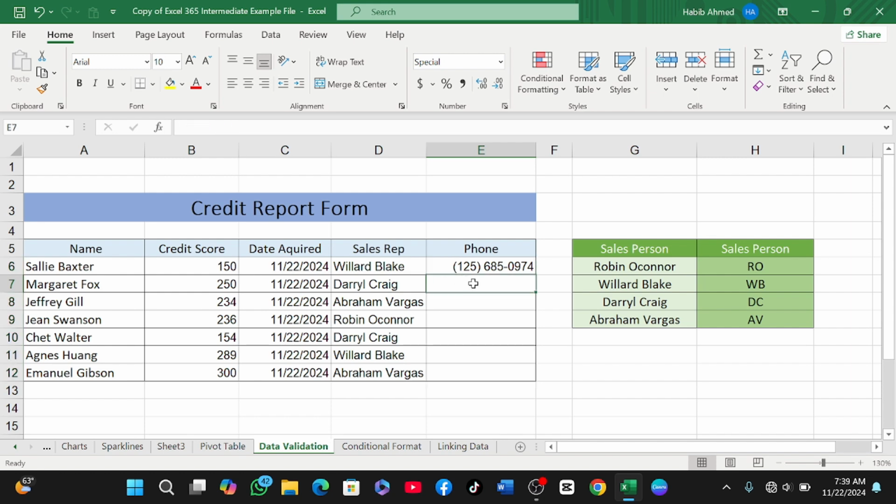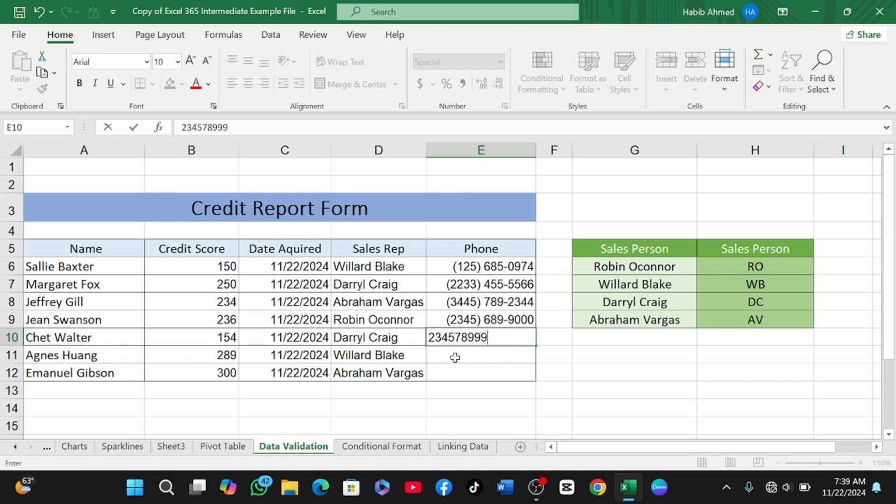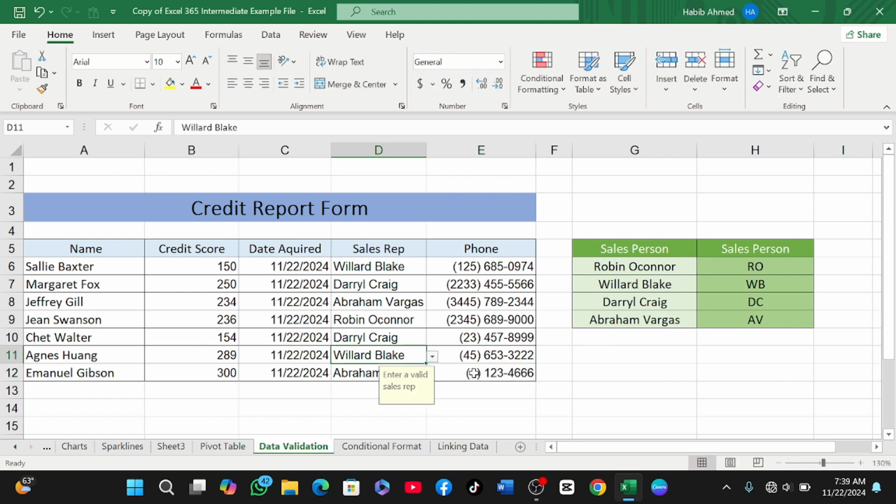And now you see it is automatically appearing in the form of a phone number. Any number that you enter will be changed to that format.